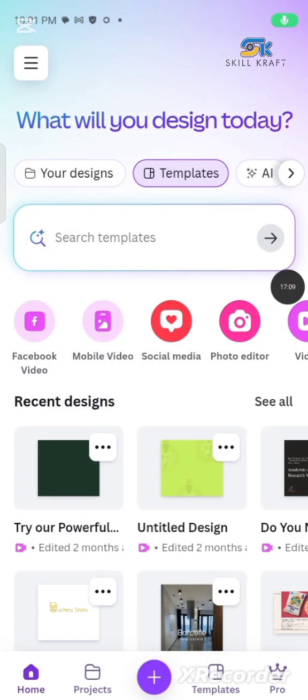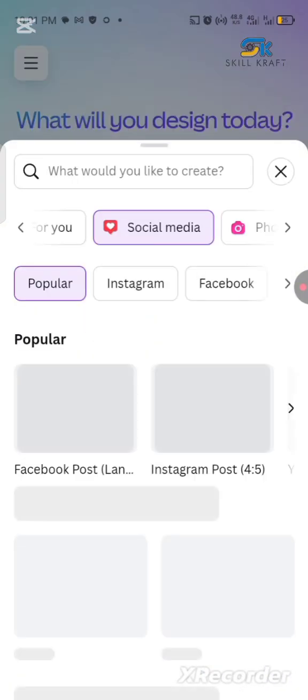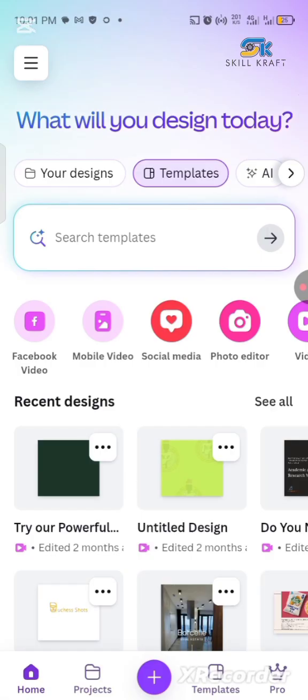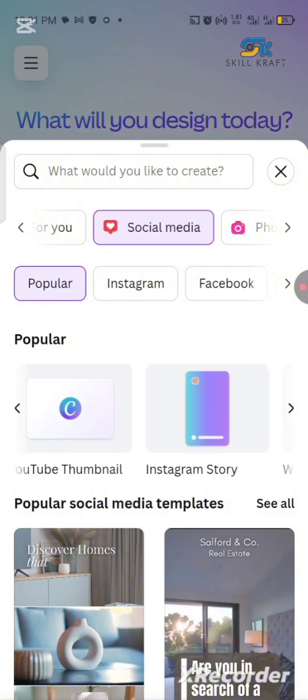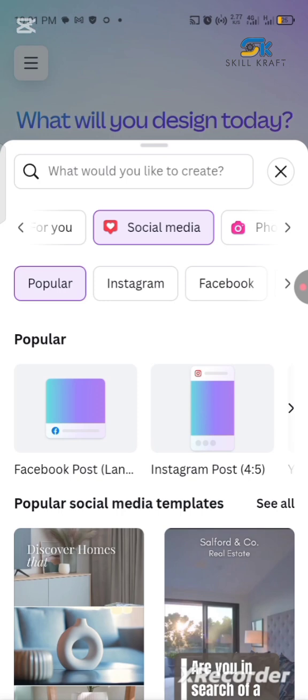Now we'll be using Canva to duplicate the same design. I'll click on mobile photo, social media, sorry, and then we'll pick Instagram post. You can use Facebook post, anyone that we want to do. Doesn't really matter. So Instagram post is 4 to 5 in ratio. That's what you have to start in class. And then Facebook post has its own different ratio. You can also choose any other ratio that you see here. It all depends on you.